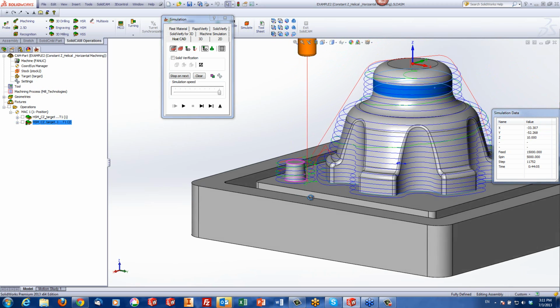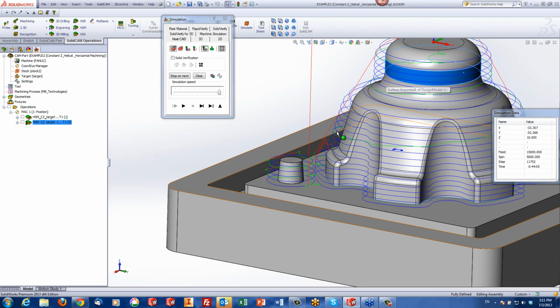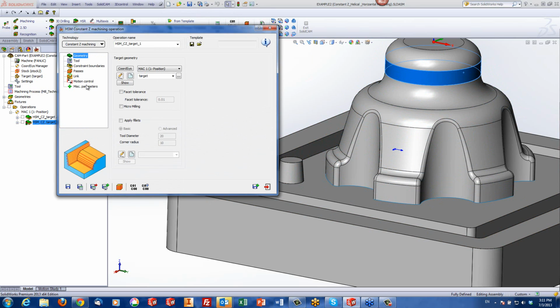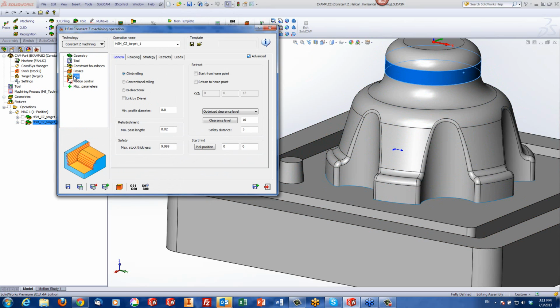Now, there are many times when people will say, you know what, I'd prefer working all the way down to the bottom on this stub over here, and then when that's finished, go over to the next one. That could be controlled simply by going into our link area. In our link area, we have something called maximum stock thickness. If I click in that field, you'll note that it's the maximum distance between two surfaces whereas not to jump over from one to the other.